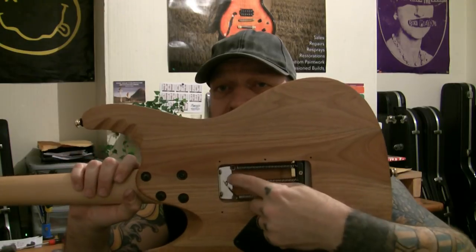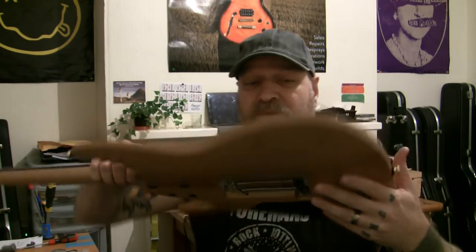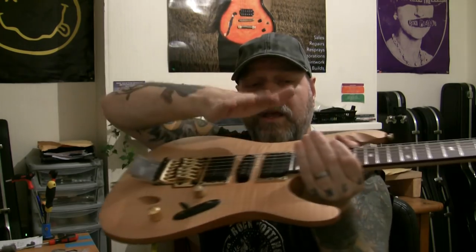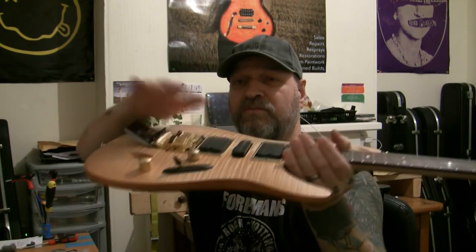tighten up these springs. Not as far as you want to go, in this case I had to, but you don't have to do it that far. But do it tight enough so no matter what you do when you're tuning the guitar, there's never going to be enough pull on the strings to pull the bridge up this way. That way, when you tune the guitar, like this guitar is tuned now, and I've locked down the locking nuts, we are absolutely in tune.